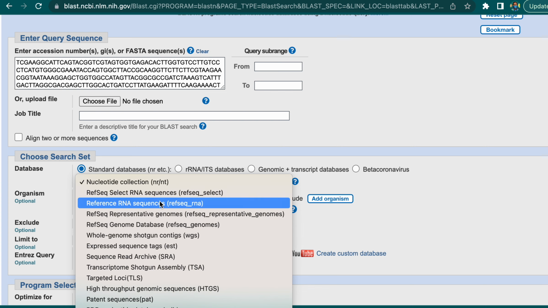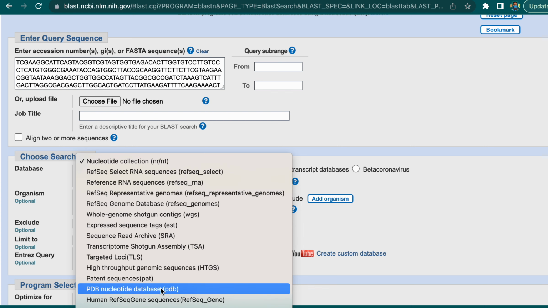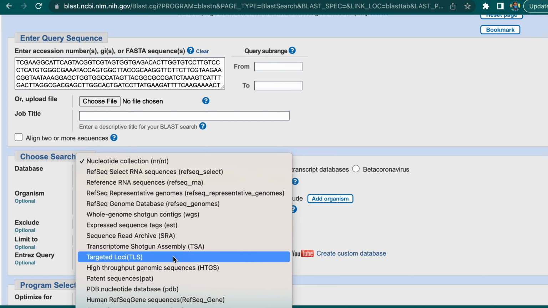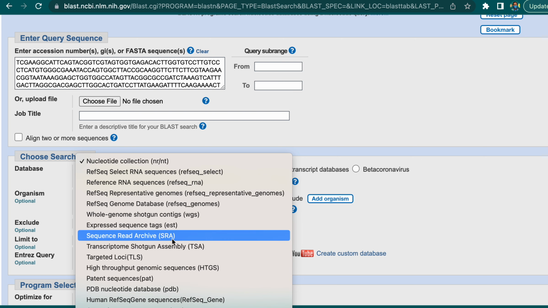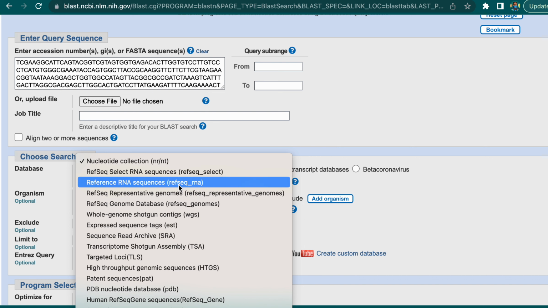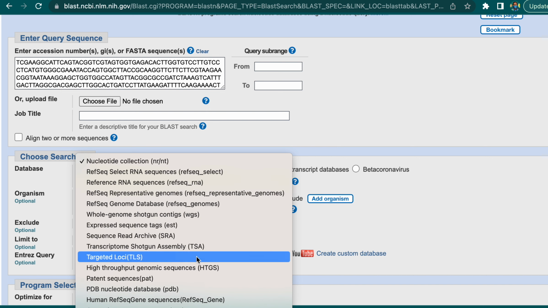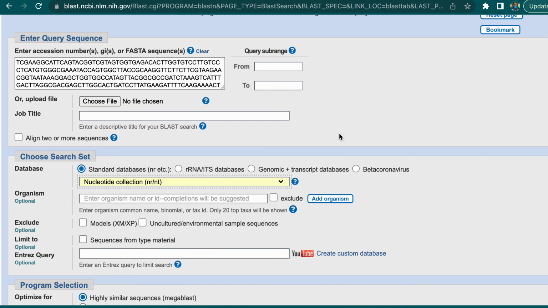Down here, you've got all these other genome and different archives, basically, of other types of data. A lot of these other types of data will not be present in the NR database. So there, if you're searching for a different sort of thing, you're going to need to go to a different one. But if you're just trying to figure out what is this thing, this is a good place to go.